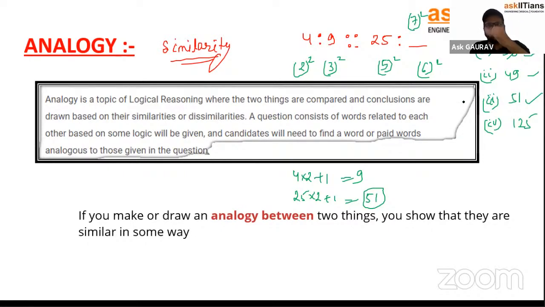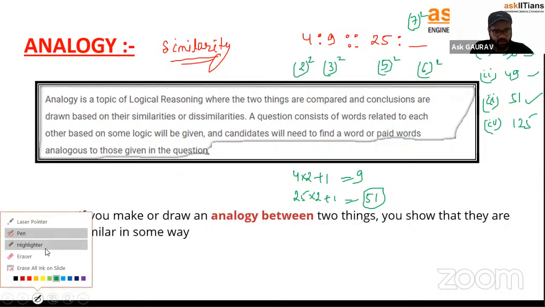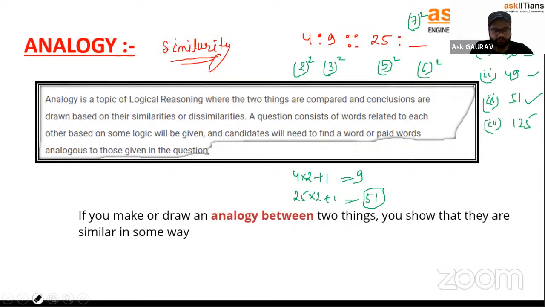So basically 3 options are there and you have to choose only one. I will just suggest that only one option is right and that option is your second one, 49. I will tell you later on why this is so, right? But I think now you have some idea about analogy.